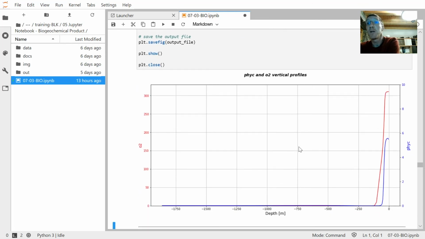And here you have the result. This is phytoplankton and oxygen. The horizontal axis here is actually the vertical axis in reality, it is the depth, with the surface here at 0, and then you go all the way down to the depth at that particular point we chose. The red curve is the oxygen, and you have the scale on this axis, and the blue one is the phytoplankton, and you have the scale here. So you could see at the surface we have 310 maybe, something we saw also in the horizontal plot, and then it goes to 0 quite quickly.